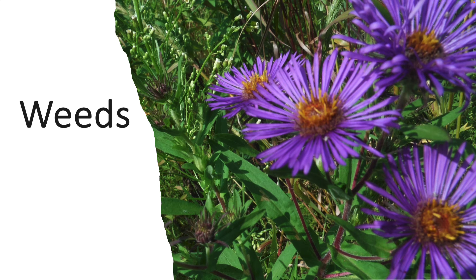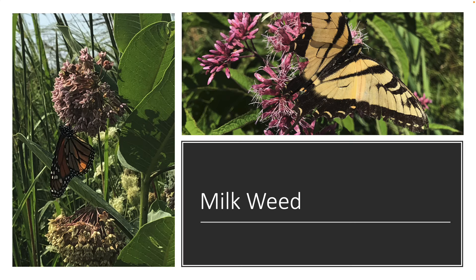Weeds — are these really weeds? I don't think so. How about milkweed? We have to fence the milkweed out on our pasture fields. The cows will go in there and strip those plants and chew the tops off, and then my poor monarch butterflies don't have any home anymore. So I try to fence as many of them out as possible.